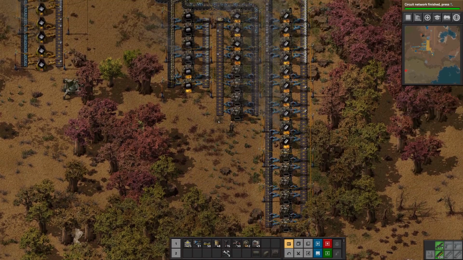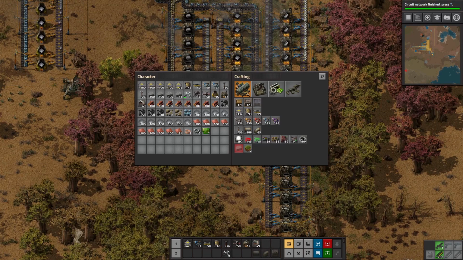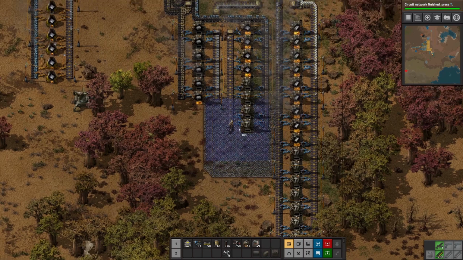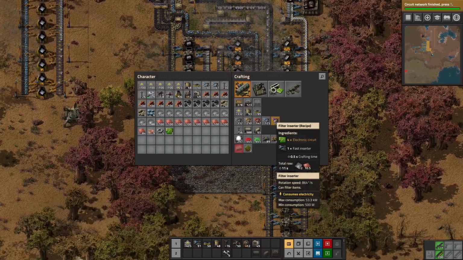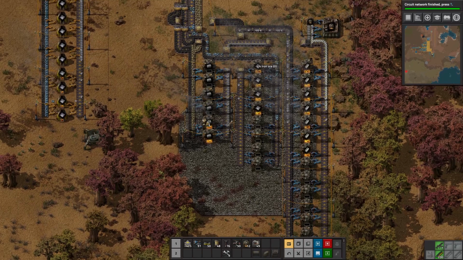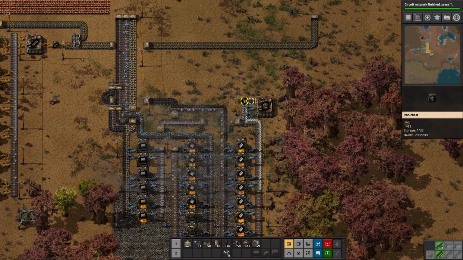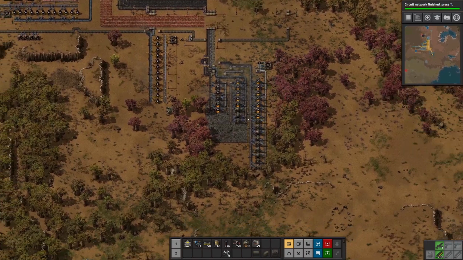We can reinstall all of this if we ever need to, but right now it's redundant. Just place these here for no reason. And get rid of all of this trash. This is already beginning to look better.